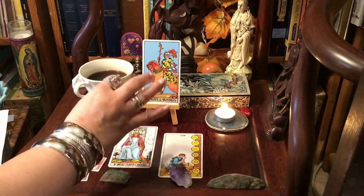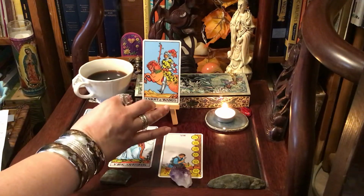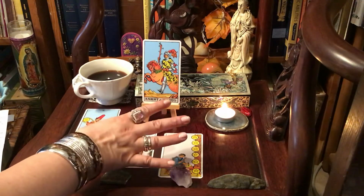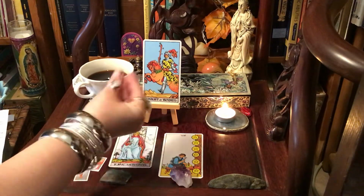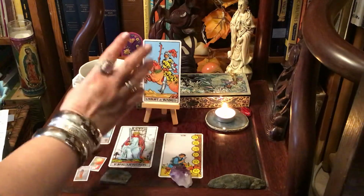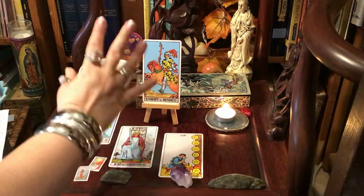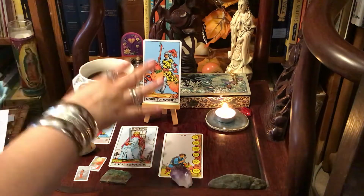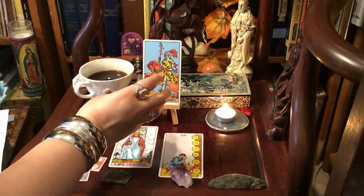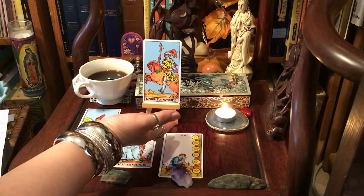With the Knight of Wands, I always think of this knight being very much a truth seeker, almost like someone on a quest for truth. I also think of their wand or their baton as almost like a flashlight shining into the darkness. I think that about the Knight of Swords too. The knights, I also think about them as public servants. This particular one I think of as kind of a social worker in a way, someone who is the savior of the innocent.